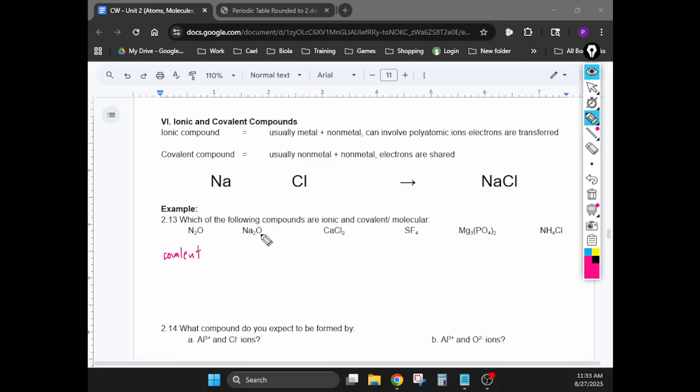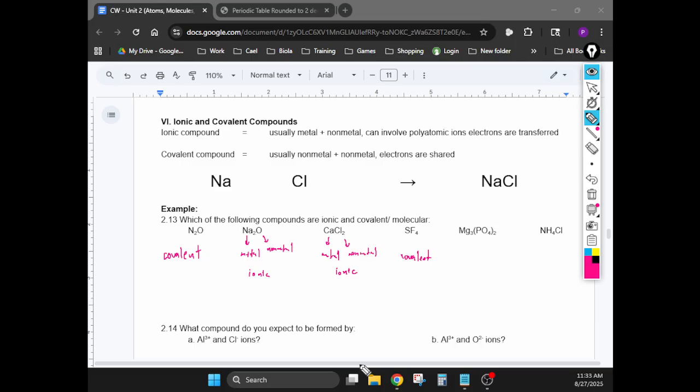All right, let's go to the second one. We've got Na2O. If you take a look at Na, is it a metal or non-metal? This is a metal, and O is a non-metal. Good. So this one is going to be ionic. Good. Okay, let's go to the third one. Calcium is a metal. And non-metal. Exactly, non-metal. So this one is also going to be ionic. And then the last one, exactly. So the last one is going to be covalent. All right, so that's how you distinguish between them.